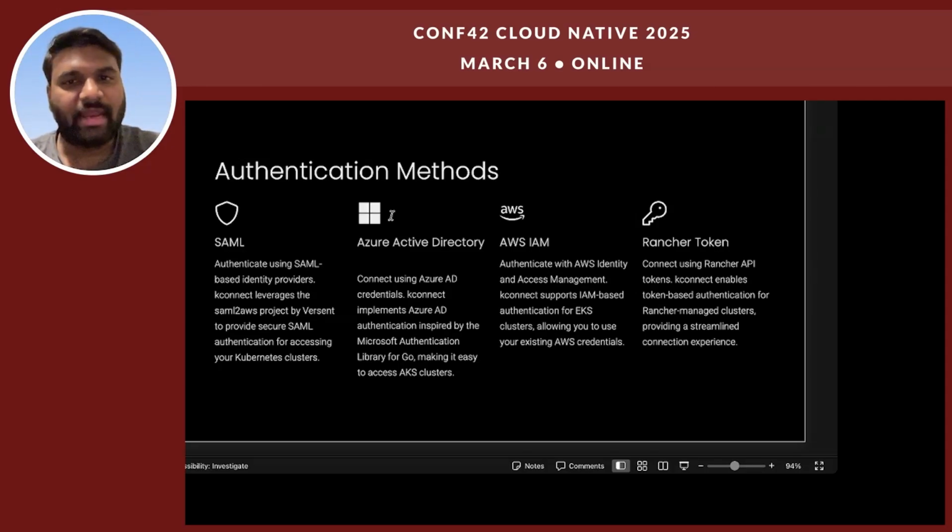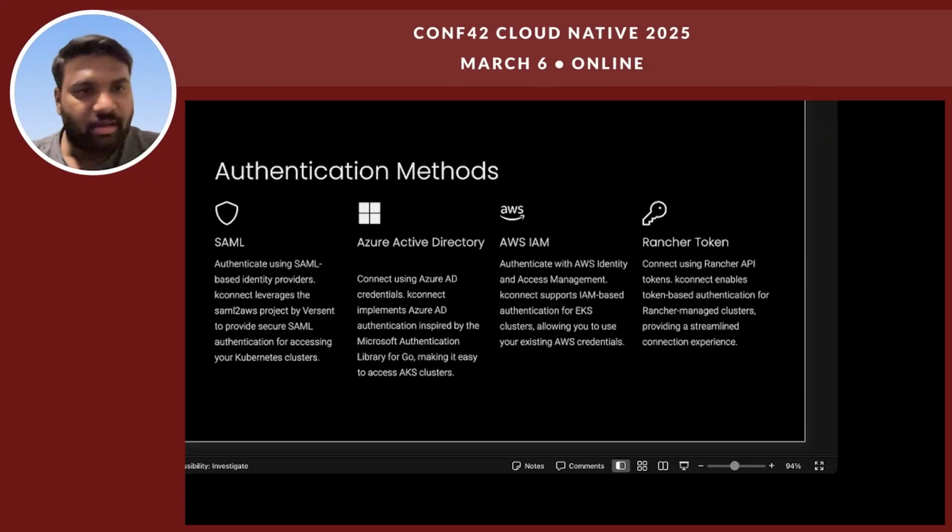Similarly, for AWS IAM, kConnect uses the user's AWS credentials to authenticate against the EKS cluster, or it can also follow the role-based authentication model. These authentication options make kConnect a flexible and powerful tool for enterprises handling multi-cloud Kubernetes clusters.